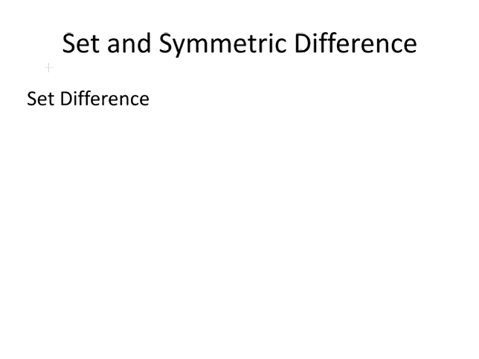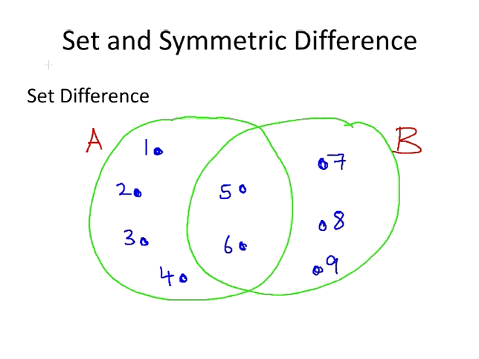So what I'm going to do is construct a little Venn diagram here. So we have sets A and B, and A comprises the values of 1 to 6, and B comprises the values from 5 to 9.